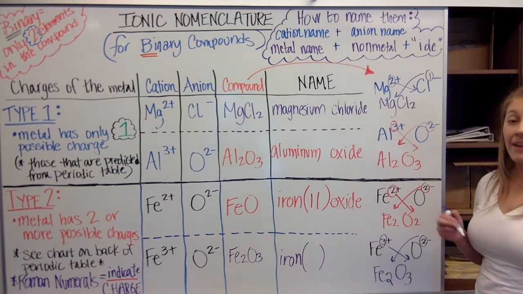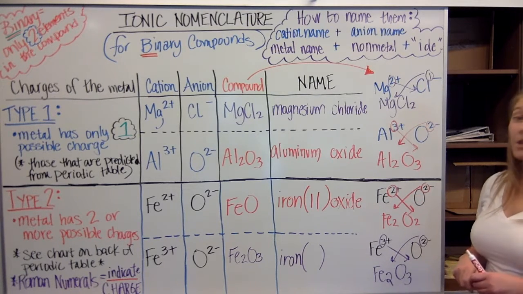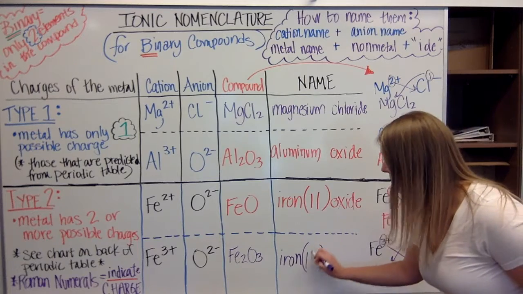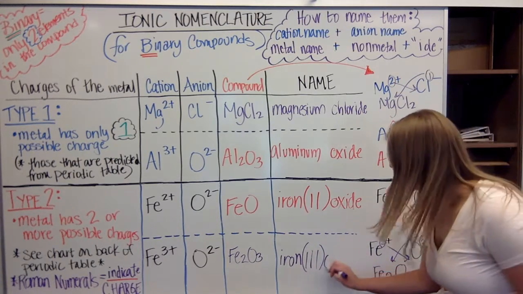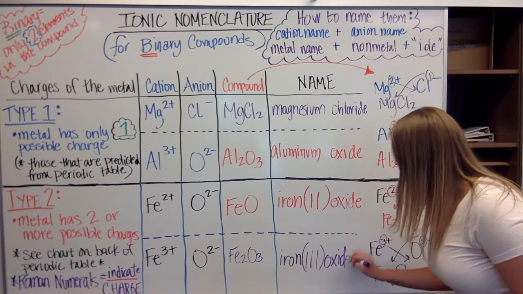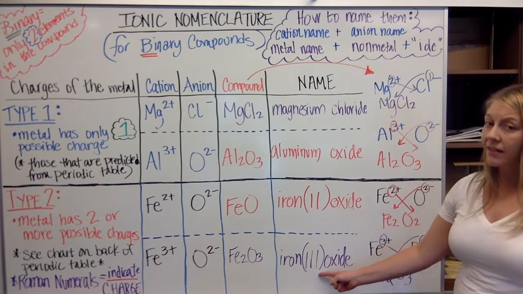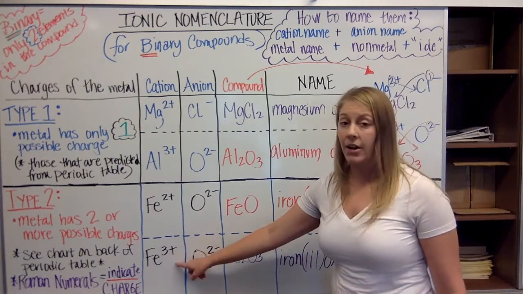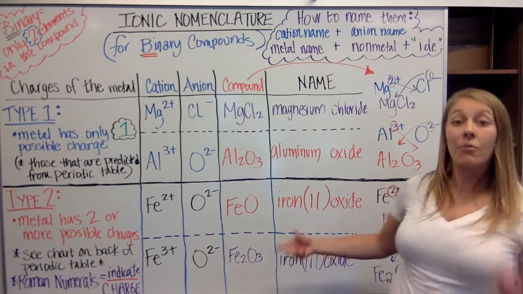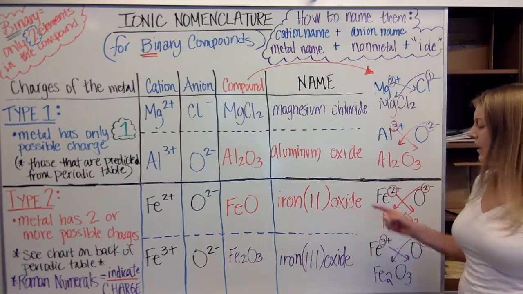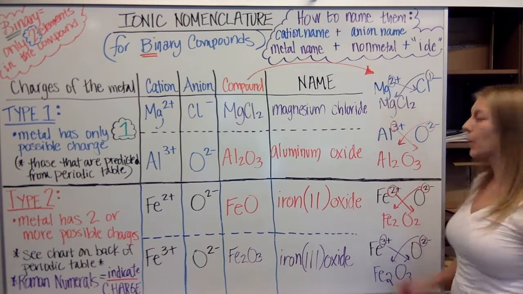Got my parentheses there so that I can indicate the charge that the iron takes on. And if you look over there, it's a charge of 3 plus. So this is iron (III), Roman numeral 3. And O is, again, oxide. Okay? So the only difference between iron (II) oxide and iron (III) oxide is the charge on the iron, and therefore the number of iron and oxygen atoms. So that's actually a huge change, and that's why we have to indicate which iron we're working with because it changes the compound entirely, okay?